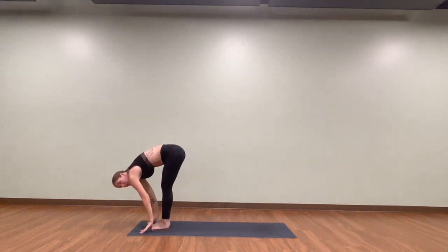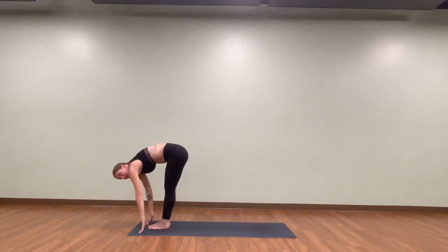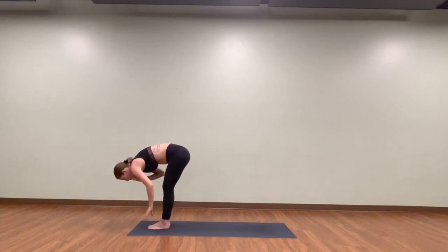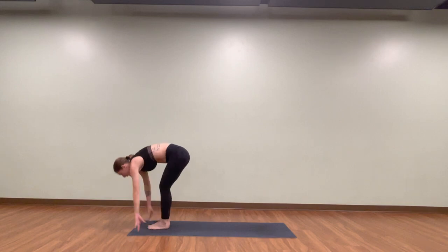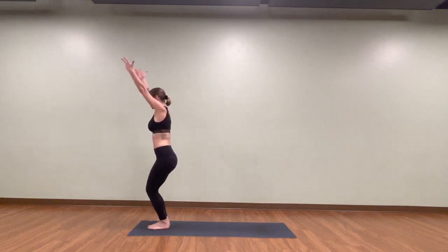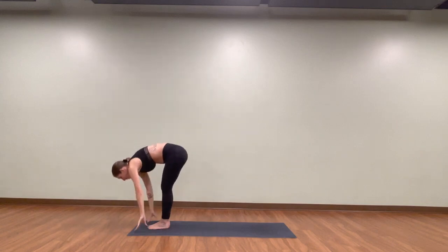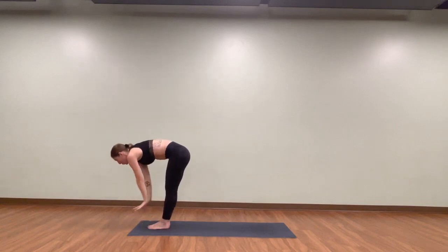Exhale, forward fold. Step your left foot to meet your right. Inhale, halfway lift. Exhale, fold. Inhale, chair pose. Exhale, forward fold. Inhale, halfway lift. Exhale, low lunge.